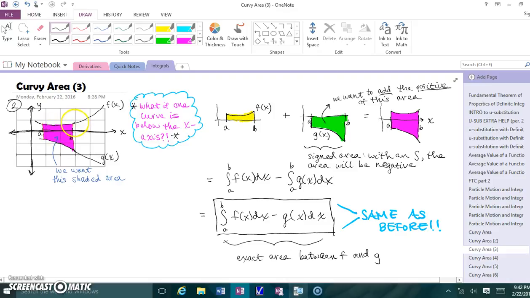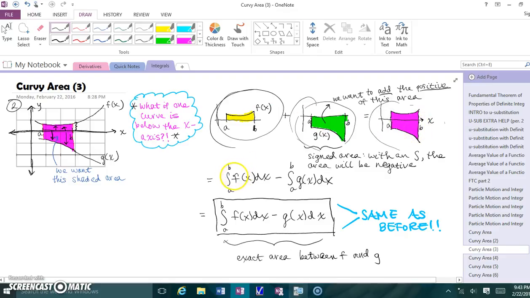Let's think about this area from the x-axis up to F, and I'm going to make that yellow. And let's add this chunk down here from the x-axis to G. Let's add that green area. I took this area, whatever number that is, and then I took this area, except I'm going to want the positive of this, or the absolute value of what this area is, because I want to add these two positive numbers together to get one entire larger positive area.